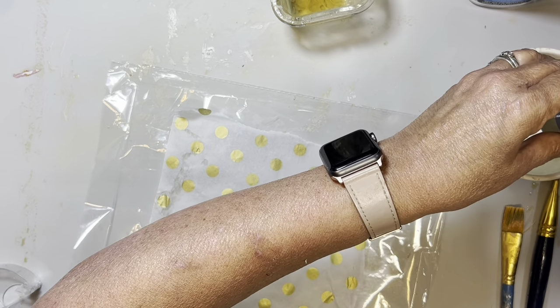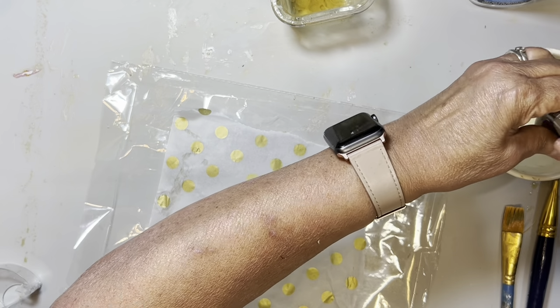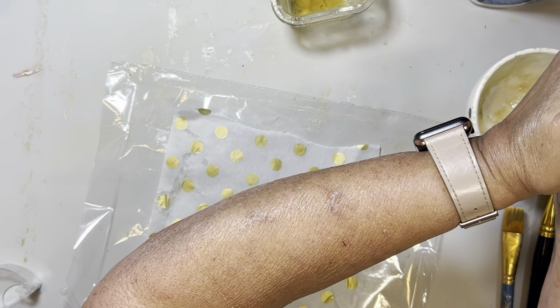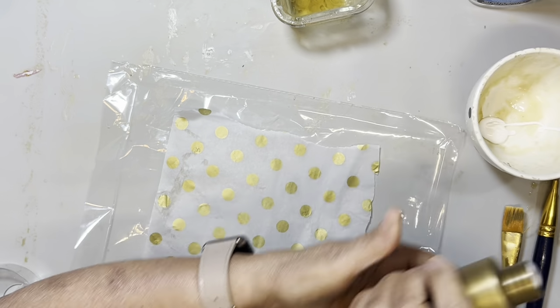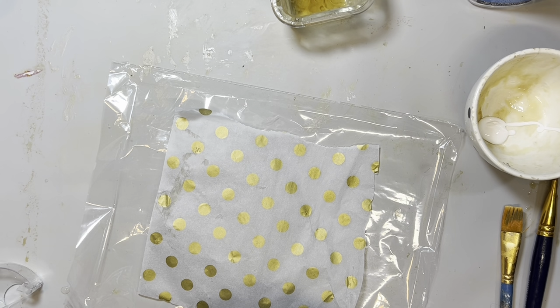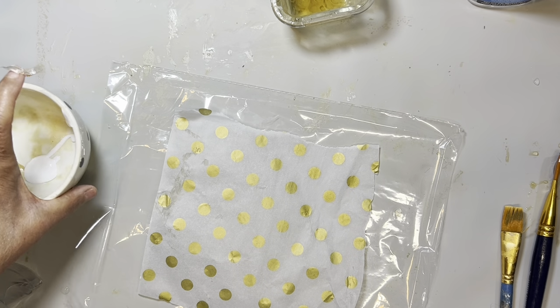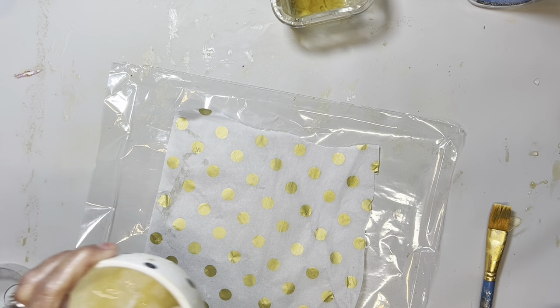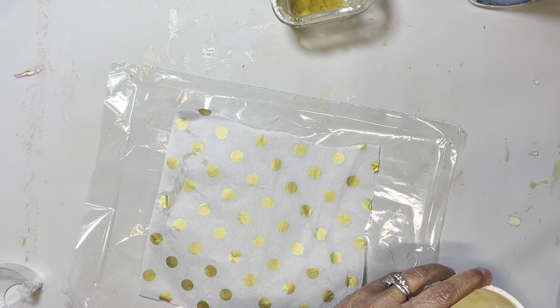Let me do a little bit of this. I don't want to do a lot. I'm just going to do this one thing just to show you. Okay. And like I said, this is the only white glue I had. So I thought, okay, I'm going to try it with that. But it's the same formula, guys, so it doesn't really matter. It's just the tacky glue is a lot thicker. So put a little bit more water. It's a little more work because you have to mix it more, but that's okay. Not a big deal, right? I'll just mix it with my brush. Okay.